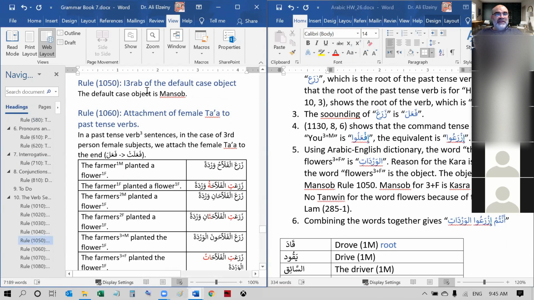Rule 250, the default case: object is mansub. And for 3 plus f, mansub is kasra, according to rule 290, column 6, row 6, column 5.